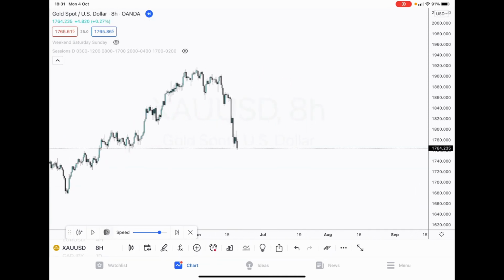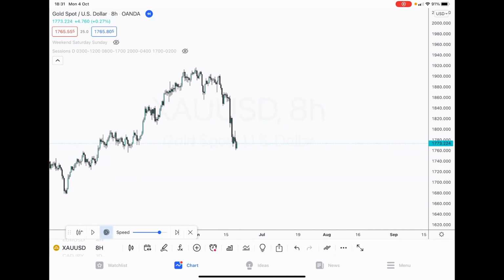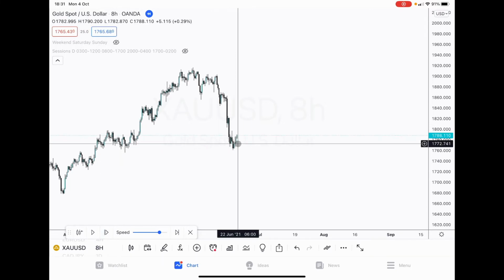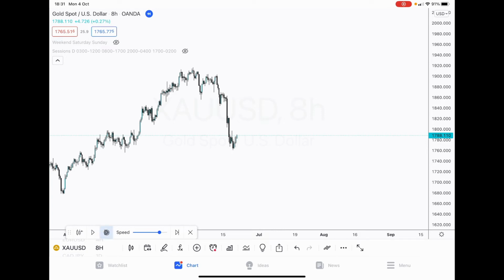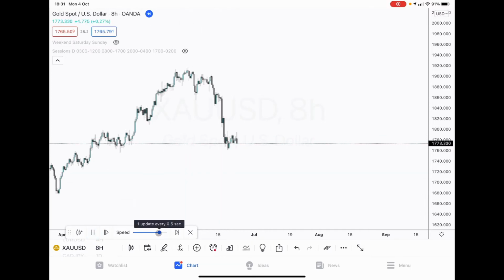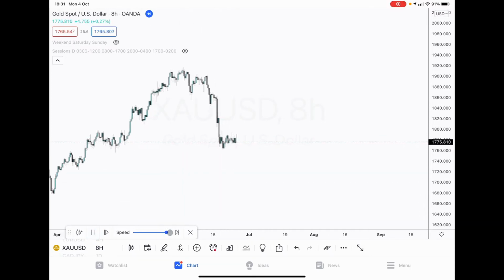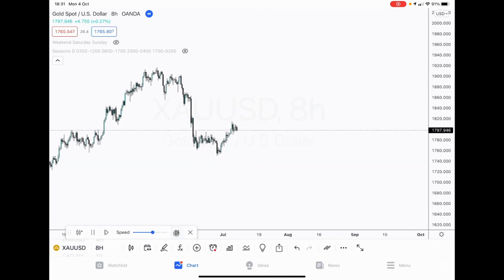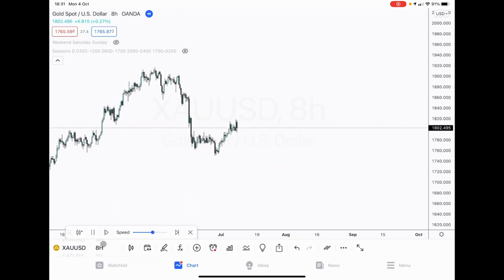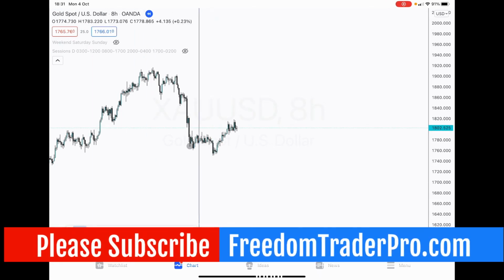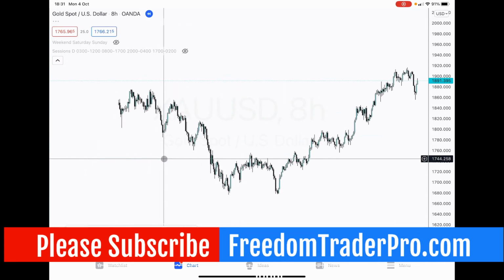As I say, you can just click this and you can play it back candle by candle, the same as you would. You can see it moving here. We can just click that and it's going to move on. We can press play and we can adjust the speed here. So you can do it there and it moves a lot quicker. We can adjust the speed back the same as we would be able to. That's going to take you to the end of the chart. And I'm just going to pause this a minute. If you click on that, you can again move it back to wherever you wanted to move it to.